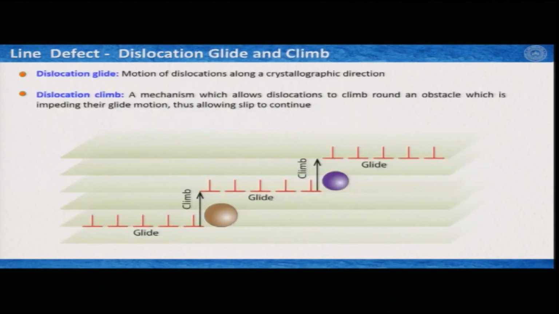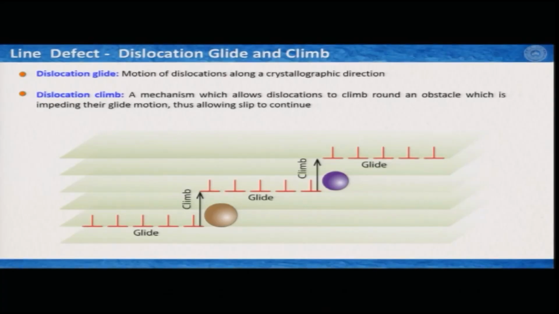So, let us talk about how these dislocations move from one side of the crystal to another. We had a very basic idea when we saw that one atom is moving relative to the next. We also saw the movement of vacancies. So, one vacancy moves and then one atom moves in the opposite direction, but for dislocations, as we have understood so far, it has to move along a particular crystallographic plane, what we have learned as a glide plane. Now, dislocations cannot always move along the glide plane, life is not always happy.